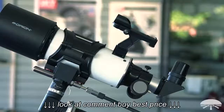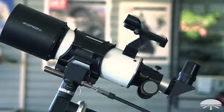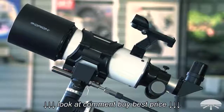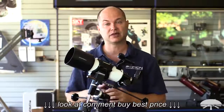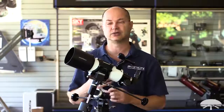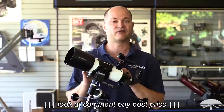Hello, I'm Ken with Orion Telescopes and Binoculars, and this is the Orion CT80 Equatorial Refractor. First off, it's an 80mm refractor, a nice short, they call it CT, compact tube, short f4, 400mm focal length. So very wide field, very like a rich field telescope. So great for larger objects in the night sky, star clusters, Andromeda Galaxy. That's one of my favorite views, is through an 80mm short refractor like this.